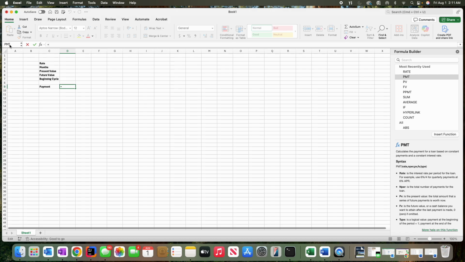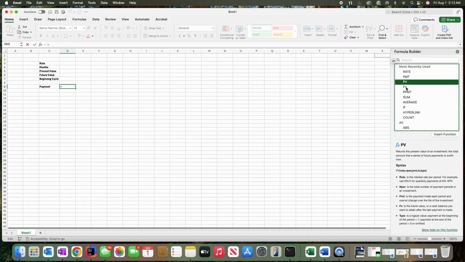On the right side of my screen, you'll notice that Formula Builder comes up. It just so happens that payment is one of the last functions that I used. But as I click in my Formula Builder, at the bottom of my screen, it gives you an explanation of what all these functions do.